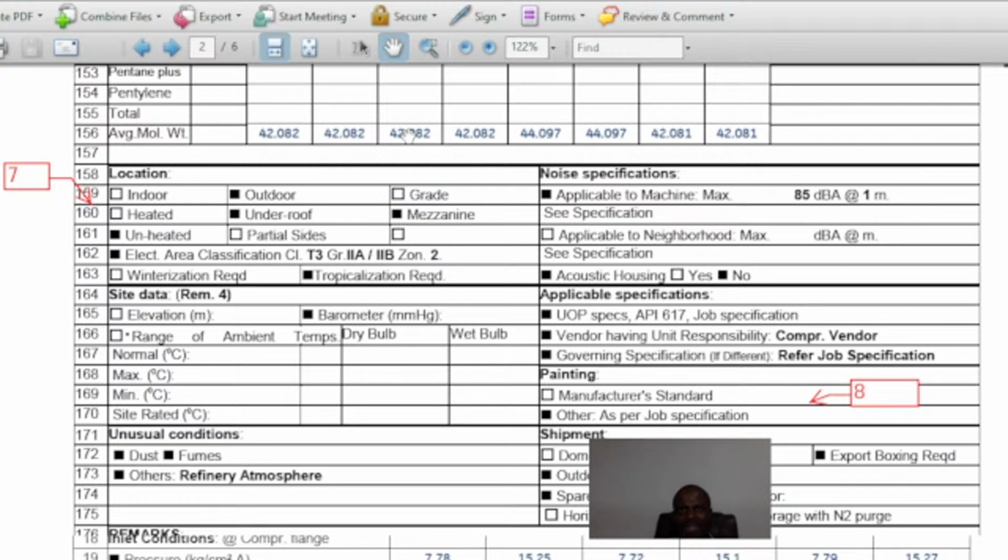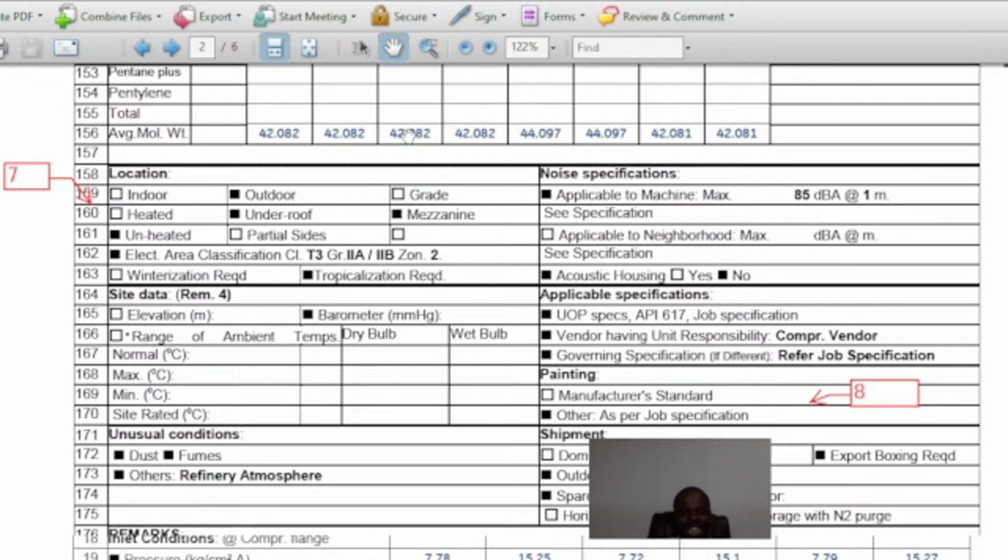All right. Now, another section that you have to be on the lookout for is the installation requirements. The installation requirements, has it been properly filled? If you are the machinery engineer, has the process department given you enough information regarding the location of the installation of the equipment? Is it going to be indoor? Is it going to be outdoor? Is it going to be at the grade level or on a mezzanine floor? Will it be under roof? Will it be heated or unheated? You see, these are some of the things that you need, as the machinery engineer, to clarify with your process guy from the purchaser side. All right, because this information must be furnished to the respective vendors.